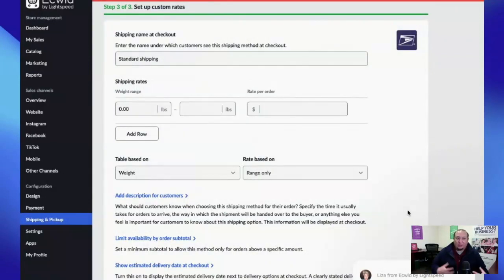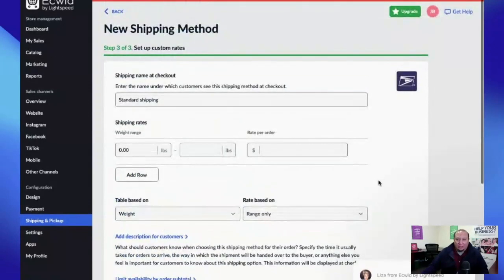And the final thing is going to be custom rates. Now, you can set up custom rates to do just about anything. You can do tier pricing, you can do longer shipping times, shorter shipping times, flat rate, free shipping, whatever. This is how you basically set up your custom rates. It's a lot more work to do it than the automatic stuff, but just so you know, you have an idea of what you'll have to get into when it comes to that.